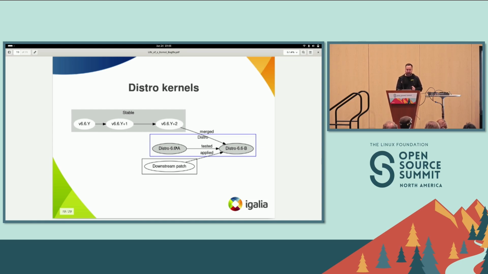But how the distribution gets to 6.6-B, which your user is going to update to, is that these 6.6-A kernels may be based on 6.6.90. The distribution doesn't take every release, because the upstream stable kernels are almost weekly, so every week you have a new release of the upstream stable. And the distributions have QA processes that they go through, so they usually take longer than that. So they don't usually do weekly releases.